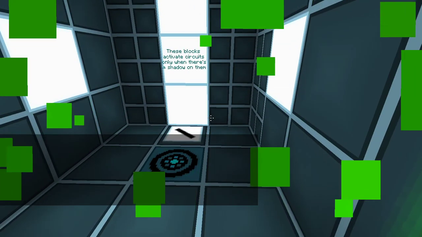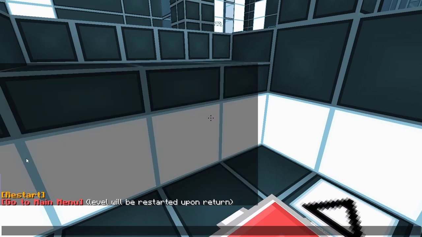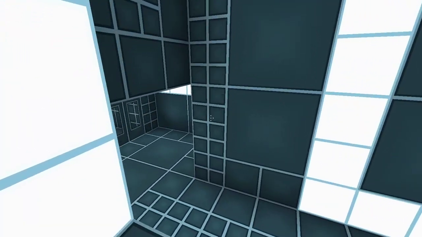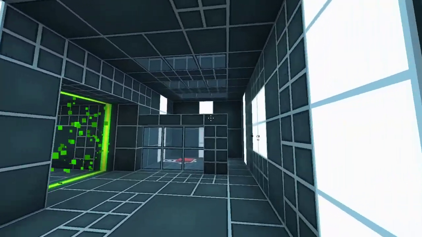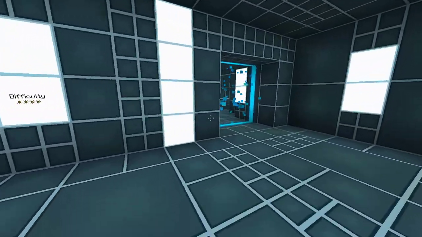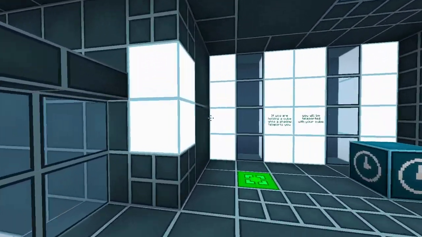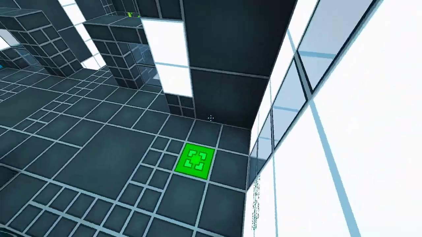These blocks activate these circuits only when a shadow is on them. So they're shadow exclusive pressure plates. Okay, so that'll deactivate that, allowing a shadow to go there. And this opens that, which I press a button. Okay, this is complicated. And I'm probably going to need to make use of this too, and blocks. And where would the blocks come from? I have no idea. Okay, the blocks come from there, which I'm gonna have to press. Okay, I am already in pain! I'm just theorizing solutions to this, and I'm already in pain.